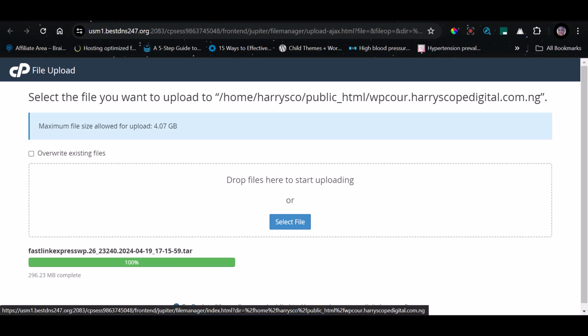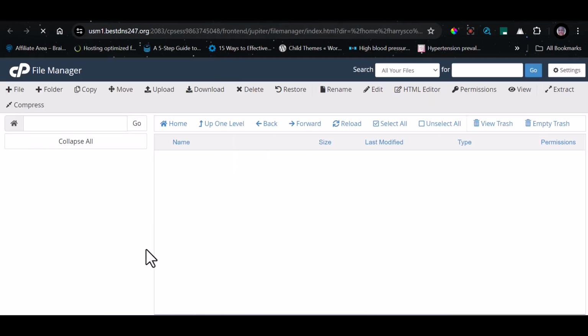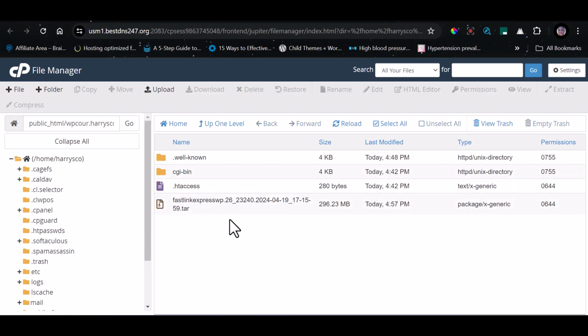So click on go back. So you need to extract it.